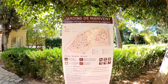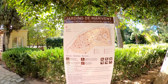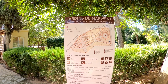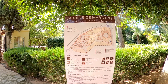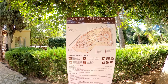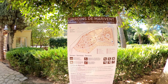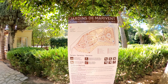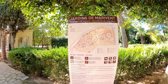Here we are inside the Marivent Gardens of the Marivent Palace, and it's described here as a unique and historical garden built inside the Marivent compound in 1925 by the engineer and collector Joan de Saridakis, a well-known name in this area. A fine example of Mediterranean gardens spanning over 9,000 square meters and a total of 40 different plant species, most of which are native varieties. Saridakis Museum Gardens from 1965 to 1972, and the official residence of the royal family since 1975.